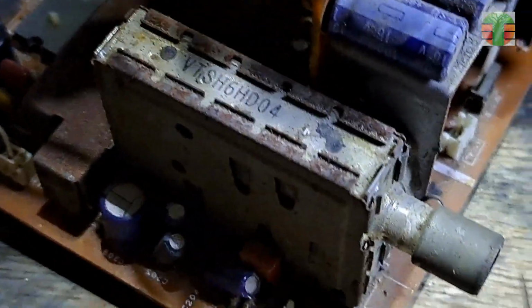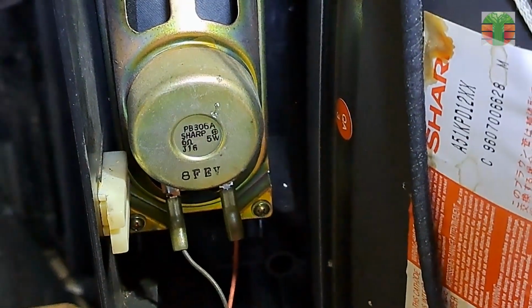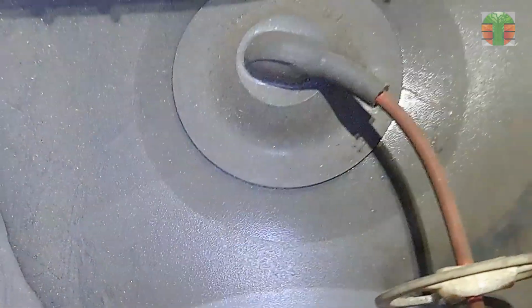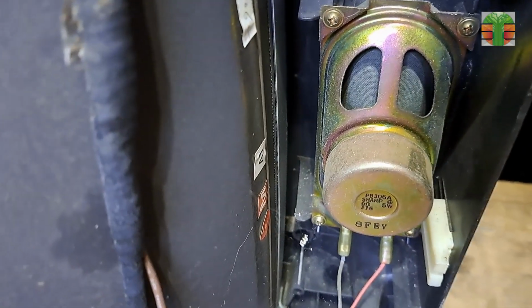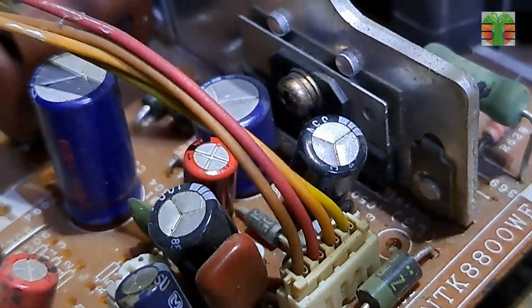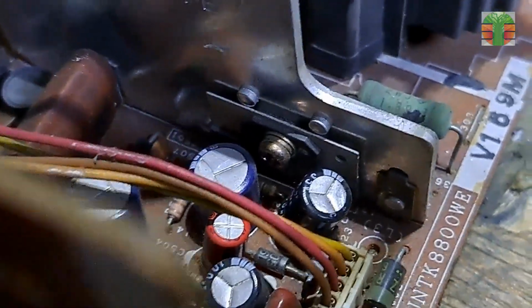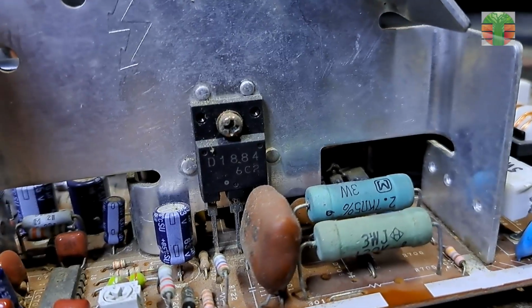This is the tuner. Right loudspeaker. Anode cap. And left loudspeaker. This is the vertical output. The power transistor.